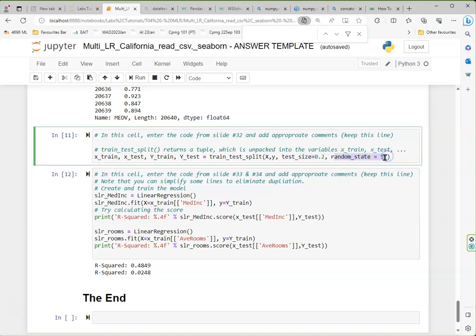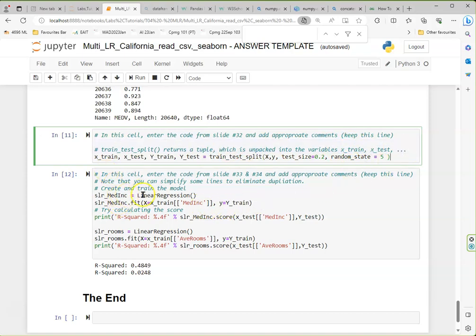And as I said before, random state, you can assign any number as long as you keep it the same every time you run this Jupyter notebook, so that you can compare the results. And you may want to remind yourselves here, train test split returns a tuple, which is unpacked into the variables such as xtrain, xtest, and so on.